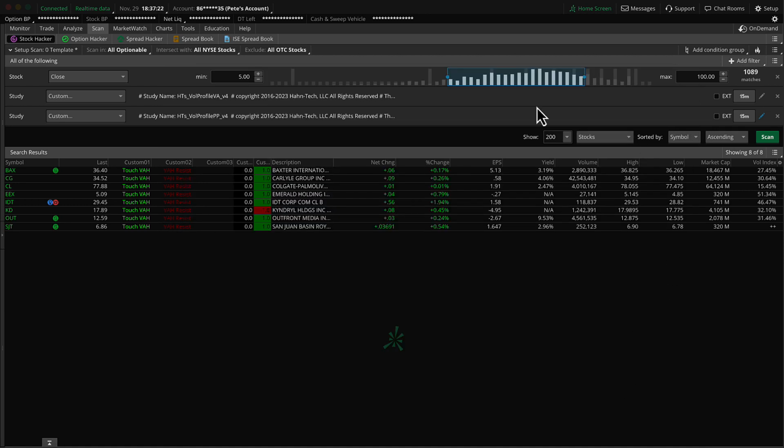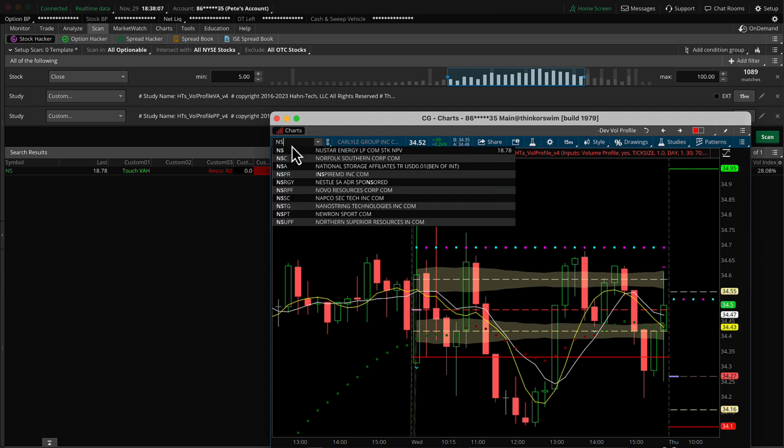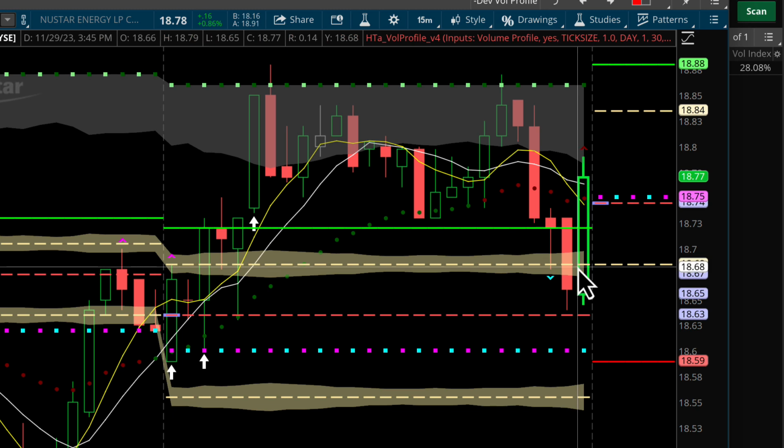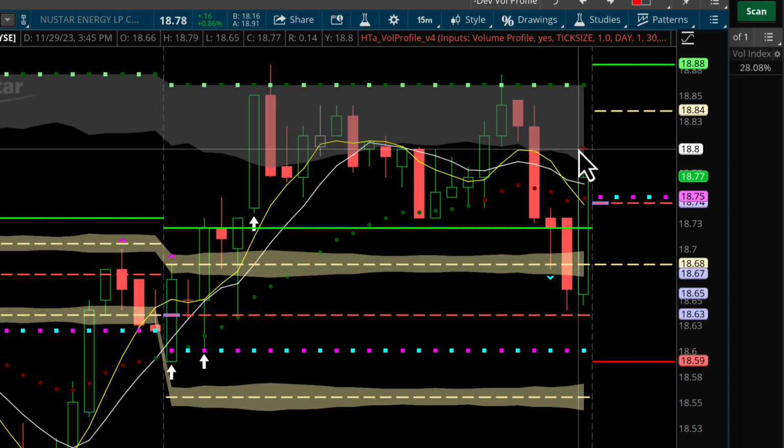Now remember what we've done here is we've retained the filter for touching the value area high, and we're also asking for the scan to pick up a resistance at R2. So think about what that entails. Think about what that candle would have to do in order to qualify. We might not find any results, so let's go ahead and run it and see what happens. Okay, and we had one result returned on our scan. Let's go ahead and check that out on the chart. And there we have it. So you have a candle that is touching the value area high, but at the same time, it is finding resistance at R2.